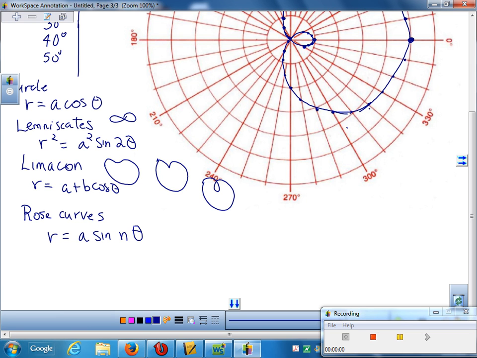Okay, when you're doing a rose curve on your graph paper, you need to connect the dots as you go, because it will not make the rose curve. It won't do a petal, then a petal, then a petal. What it does is like the way you make a star. It'll go here, and then it'll loop around over here, then it'll come back over here, and then it'll loop around. So you need to connect your dots as you go, or you'll get lost later trying to connect them if you wait till the end.